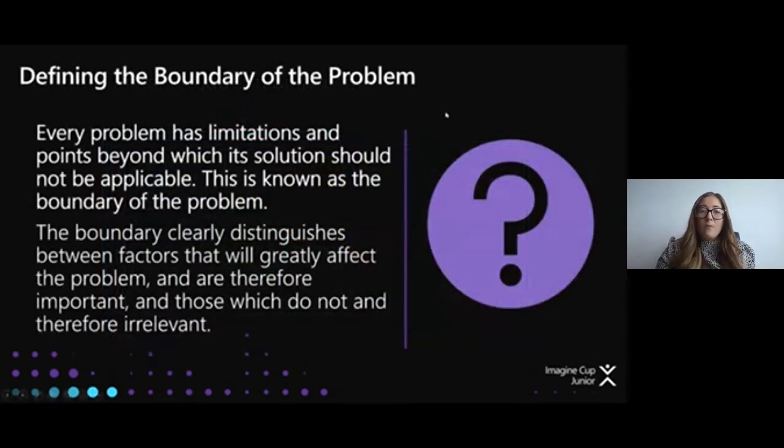But all problems have boundaries and limitations, okay? So this is why last week, myself and Amanda asked you to write down 10 ideas. And you're probably thinking, 10, why are you making us do 10? But the reason for that is because not every problem is going to be able to be solved, okay? It might not be realistic or it might not be achievable in this time. So it's important that you have 10 ideas written down that you can look through and think, okay, well, this one's definitely achievable and I can do this one.